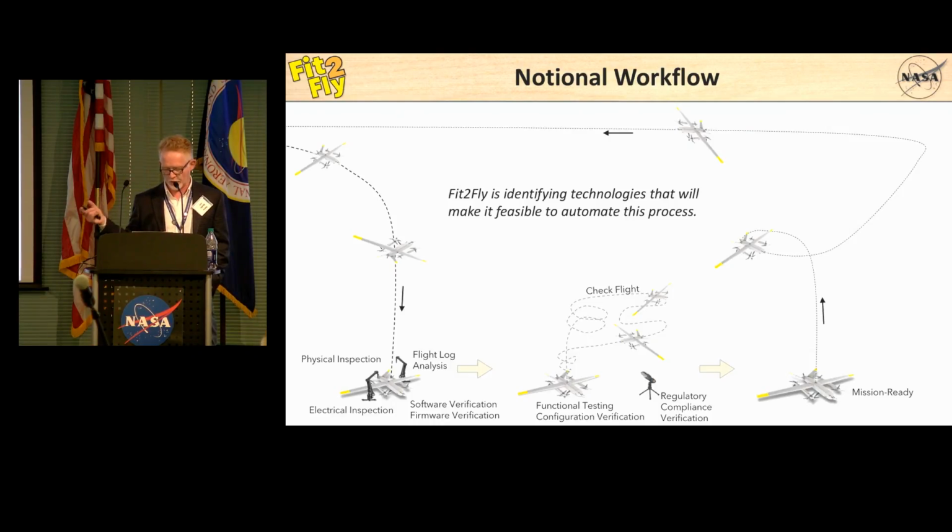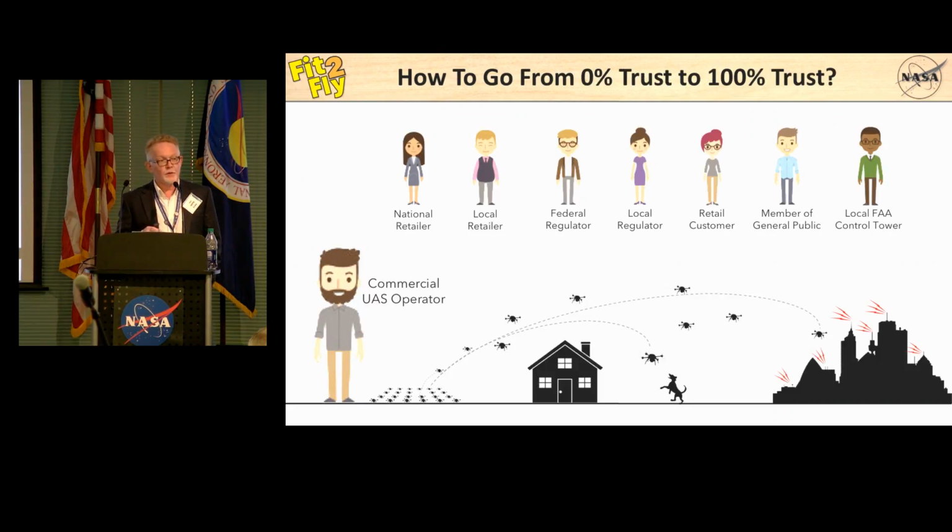And I showed a cartoon microphone there. So if you had a restriction in some neighborhood that you couldn't generate more than X number of dB when you're at a certain altitude, at a certain throttle setting, then you could verify for sure that you were not violating that before you were considered ready for your next flight in that environment. So we've been looking at how the individual operator, who's a commercial operator trying to make a living doing this and wants a reasonable workload, how they can trust the vehicles that are providing their living and providing the services.